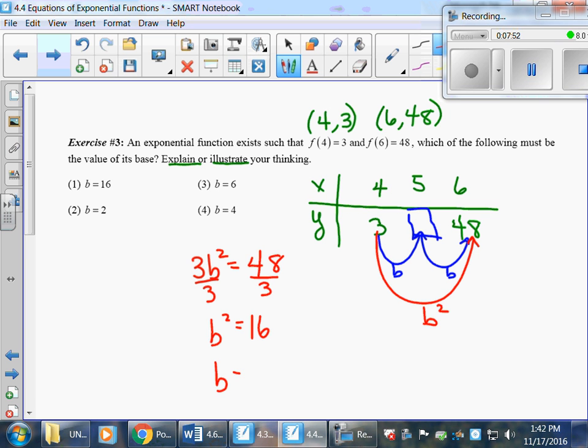And b, I'm going to remind you, is going to be plus or minus 4. Because both of those numbers, positive 4 and negative 4, give me 16 as an answer. But because a negative 4 does not give me a valid base, we're going to use the positive 4, and here's our answer right here. Again, just a little common sense. Don't overthink things, because sometimes I think you all spend too much time thinking, oh, this must be a very difficult problem. Just convince yourself you know how to do it. You know enough information about exponential functions that you can do these.